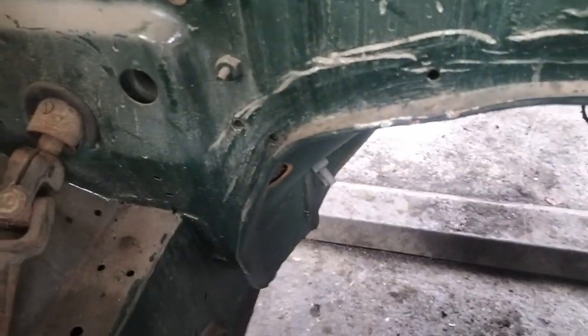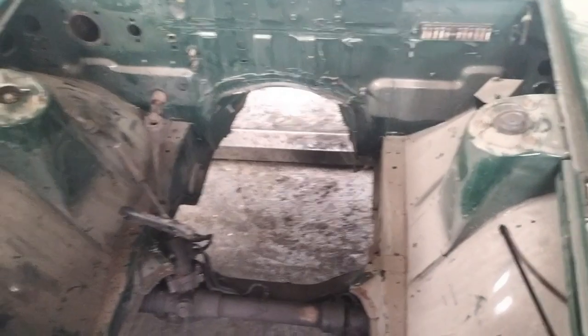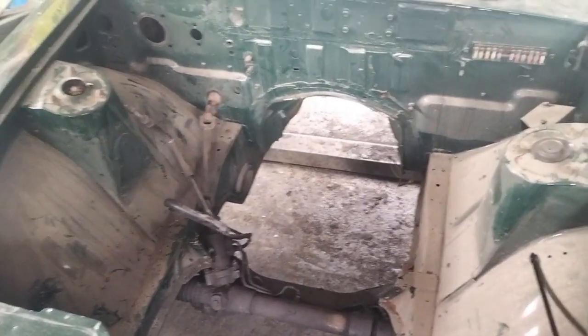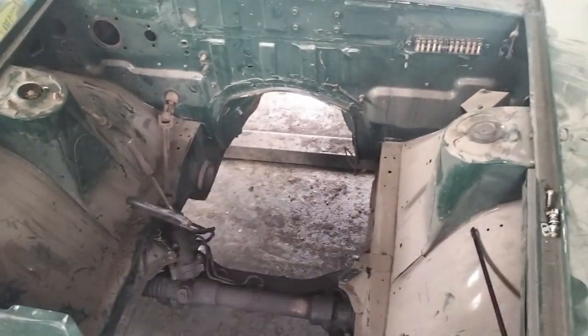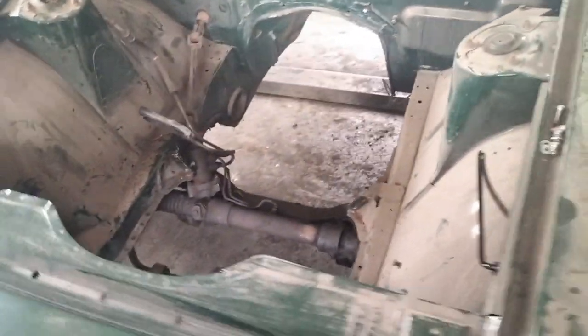As you can see, damage is minimal. Okay, there's a couple of little scratches there. Unfortunately, I had to rest the engine back against the bulkhead there when I was taking it out. Again, if this had been a painted car and the engine bay wasn't about to be repainted, then I would have put some wooden blocks down there or some carpet or some card or something like that. But the engine is out.